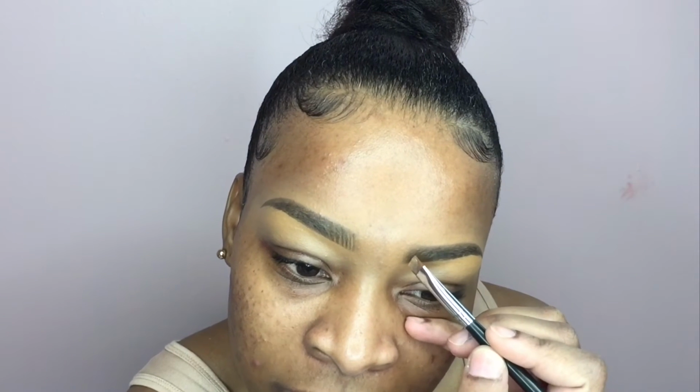And what I just realized is that all this time I've been using a black or a dark gray pencil for my brows. And this one that I just used is more on the brown side, and that matches my brows so much more because I thought, oh, my hair is closer to black and that means my brows are closer to black, so that's what I always use. Didn't know that I could just use the freaking brown pencil and that matches it more, and that's why they look more natural.